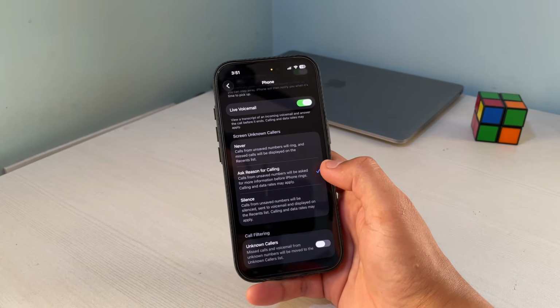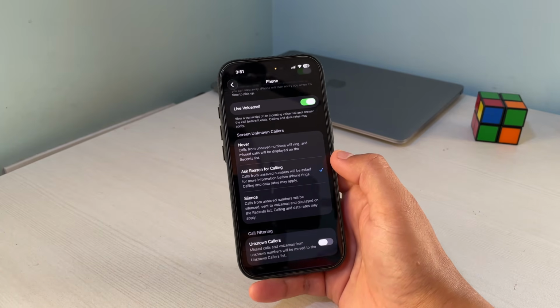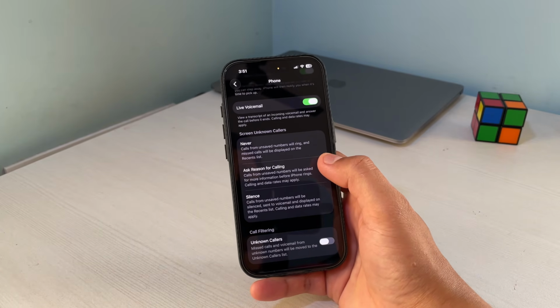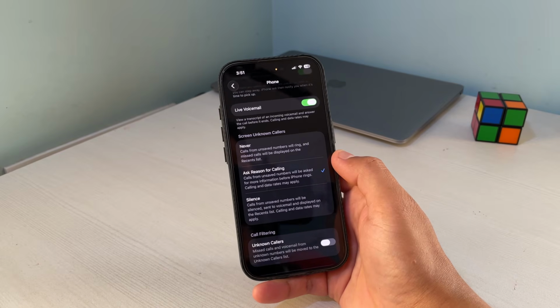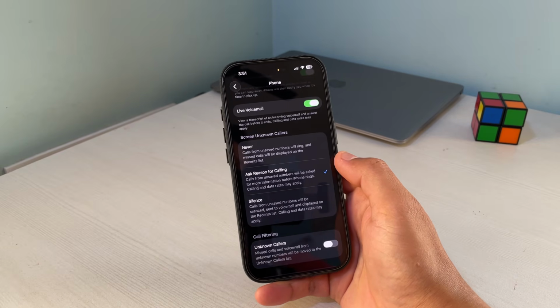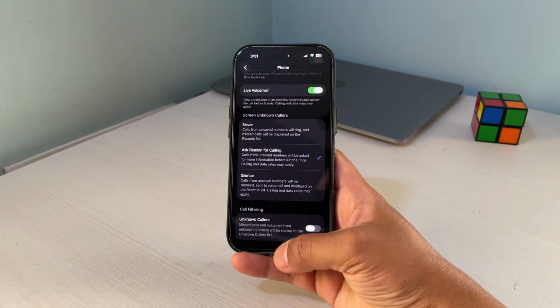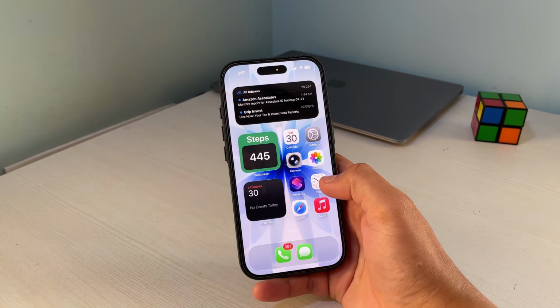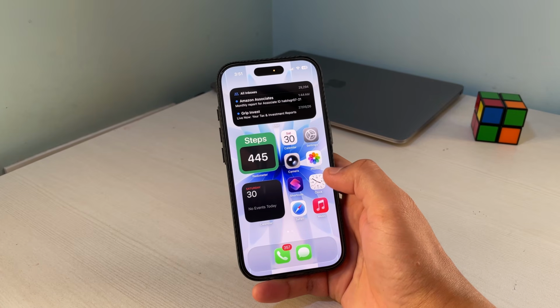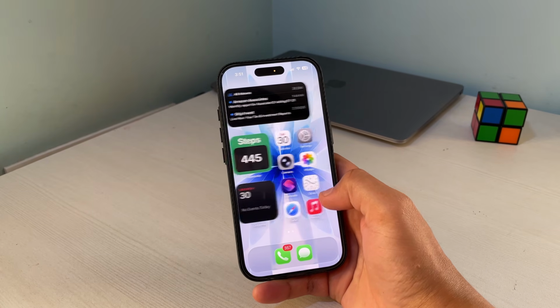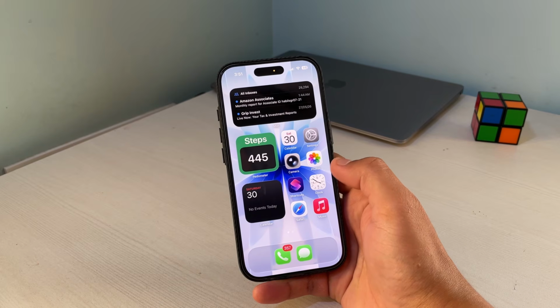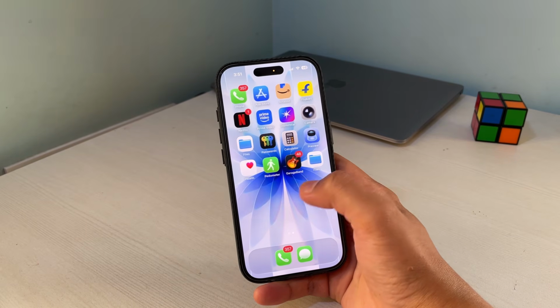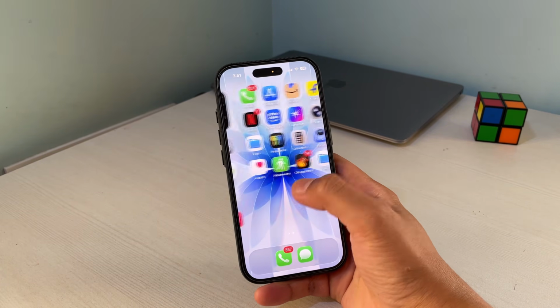If you turn this on, what happens if someone is calling you and you have not got that number, then it will ask the reason for calls. And you'll get a pop-up here on the screen based on the answers that the person has provided. And if you accept that, then you'll get a call from that person. So this can be useful if you want to avoid unknown callers.